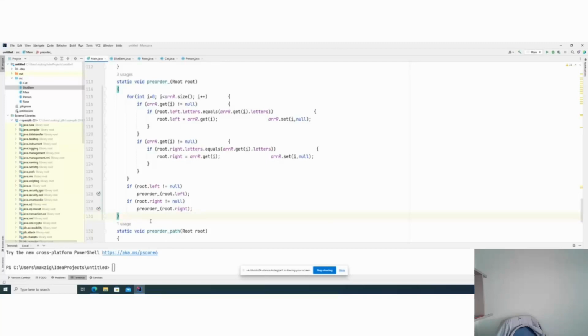Next, we have to add the element because once it's the final leaf, then we just add that. Create a new dictionary element, and here we will give letters and the path, like this one. So which means that after this function, you will have array D filled with all those symbols and the codes.